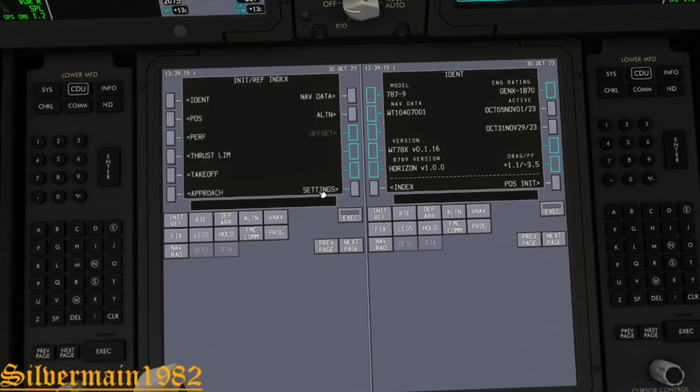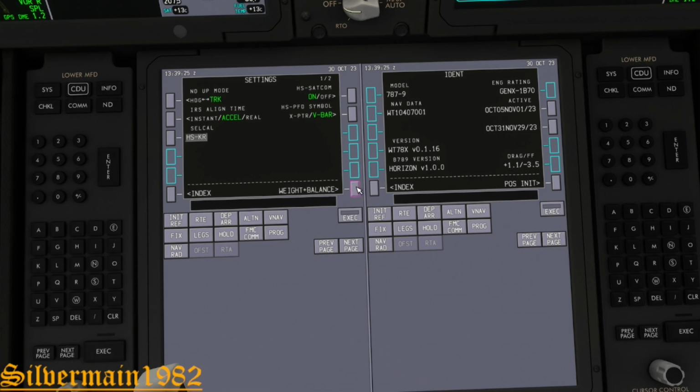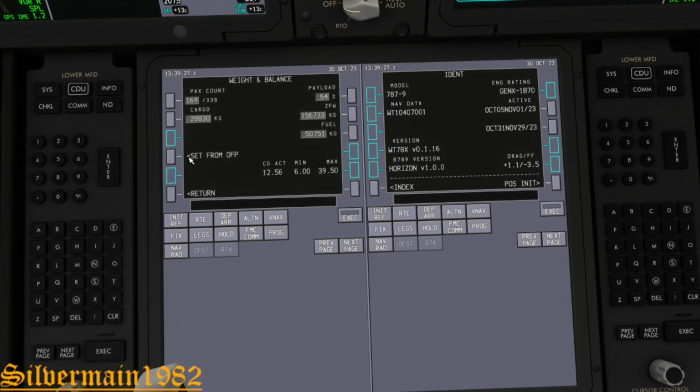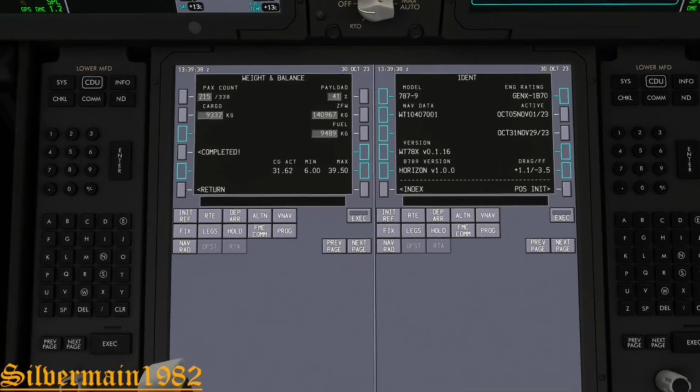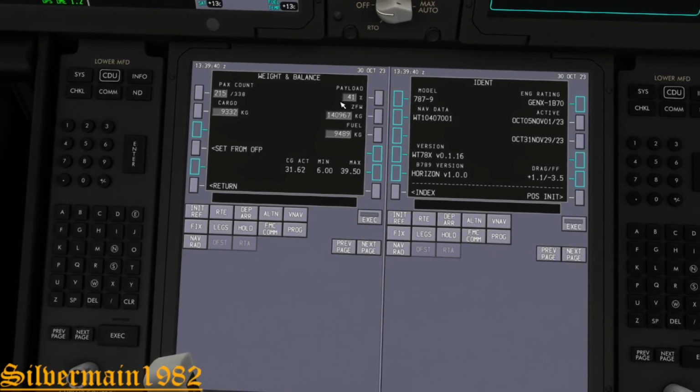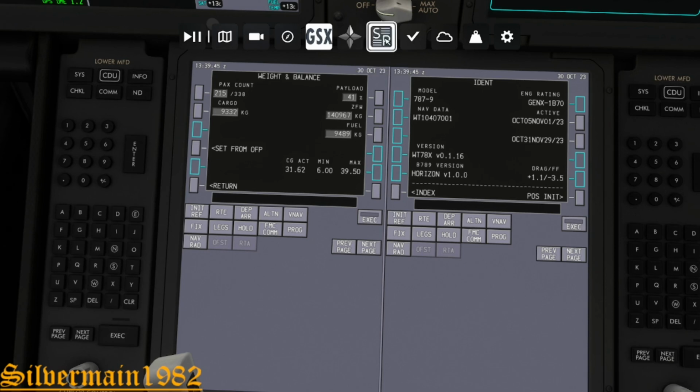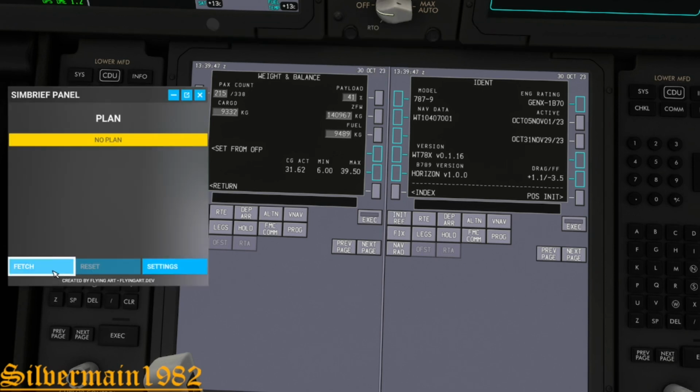If you want to load in the weights from your flight plan, you go to Settings again, Weight and Balance, press the button, set from the official flight plan, loading in. Standing by, completed. And as you can see, your weights, passengers and the fuel are already in. I can show you by loading in my flight plan.